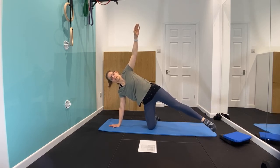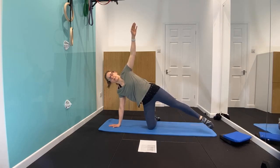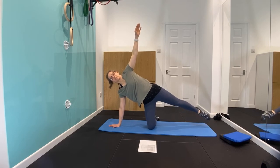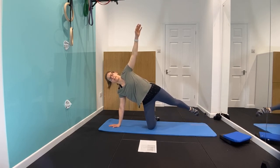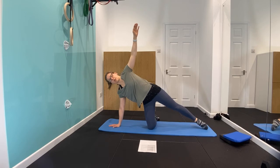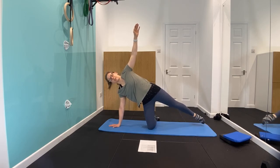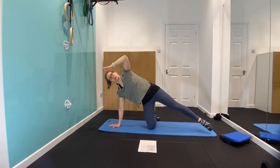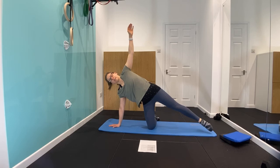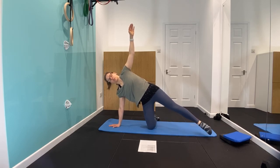Again, it's not particularly causing you to flex in the side of the spine. It's not that big. Fantastic, release it down. Your alternative to this, if this doesn't work for you, you can do that side lying side kick. So this could be lying completely on the side of your body, maybe supported under the head with your arm, and it's just raising the leg forwards and back, trying to maintain neutral curves throughout the spine, a straight up down line, but a neutral lower back curve, curve under the neck. All those good things that we know hold us in a lovely position.